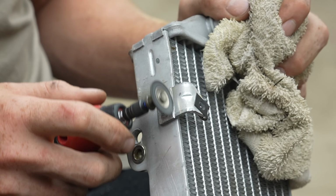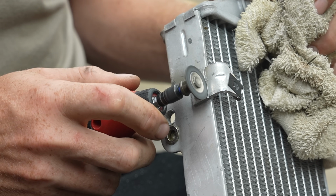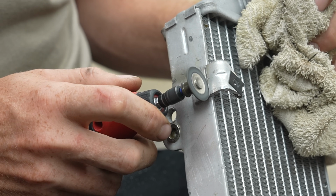Well, you guys, that pretty much wraps up Alexis's bike. We did everything that we wanted to do. Some things were not as easy as I had hoped. The radiator guards came from eBay, and I had to grind off the factory radiator fan bracket in order to get the guards to fit. And then I had to find some bolts to mount the fan and trim those off, thread some things.